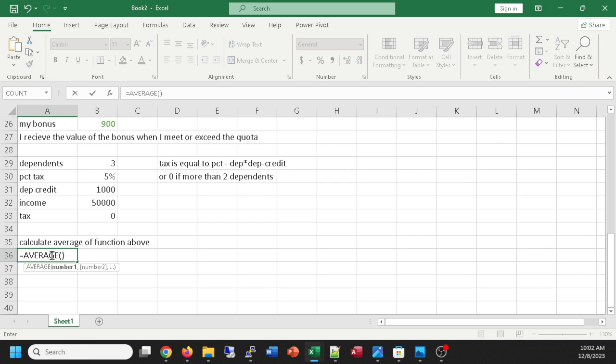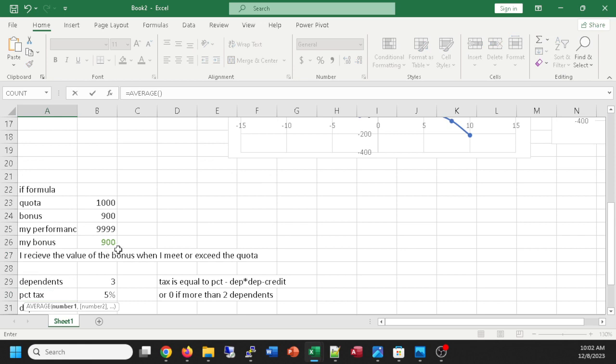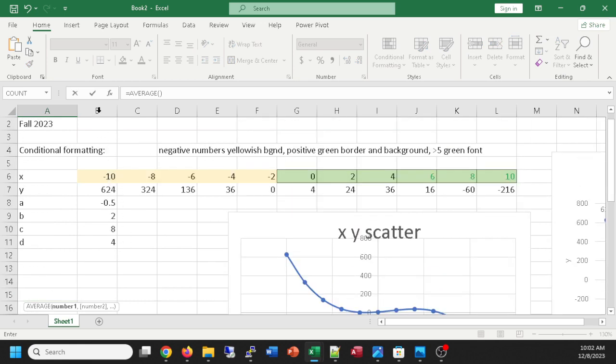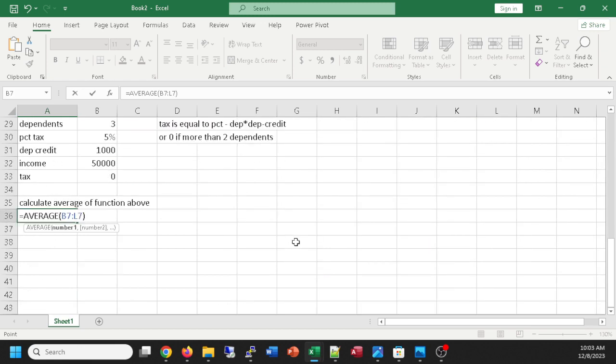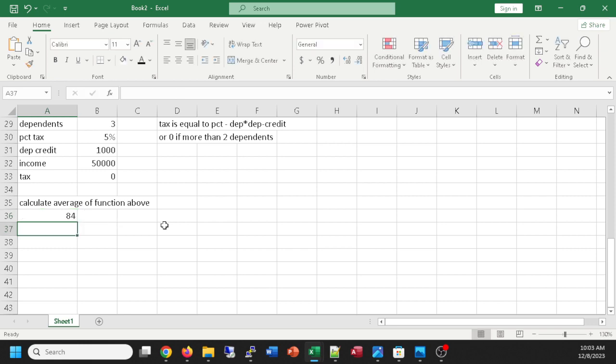It gives me average with empty parentheses. Now what goes in the parentheses I can either type, by coming up here and seeing that it's cell B7 all the way out to L7, and I remember it's B7 colon L7, or more easily, I want to calculate the average of the results, so I can just drag through that. It fills in for me the proper referencing of multiple cells, B7 colon L7. That would give me the average. And I hit enter, and I have the average.